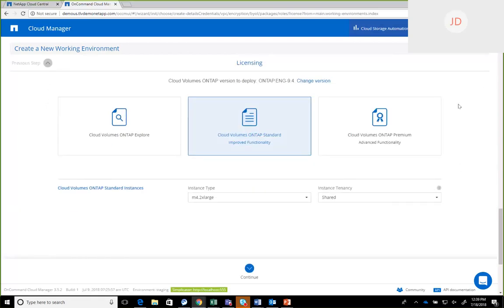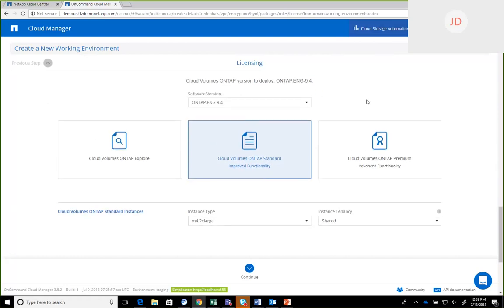Okay, so we set our IAM role. Now we had the question earlier about CDOT versus 7 mode and the versions that we can run in Cloud Volumes ONTAP. Especially for this DR use case, you're going to want to make sure that you're running a version of ONTAP in Cloud Volumes ONTAP that is compatible with the version of ONTAP that you're trying to SnapMirror from on-premises.